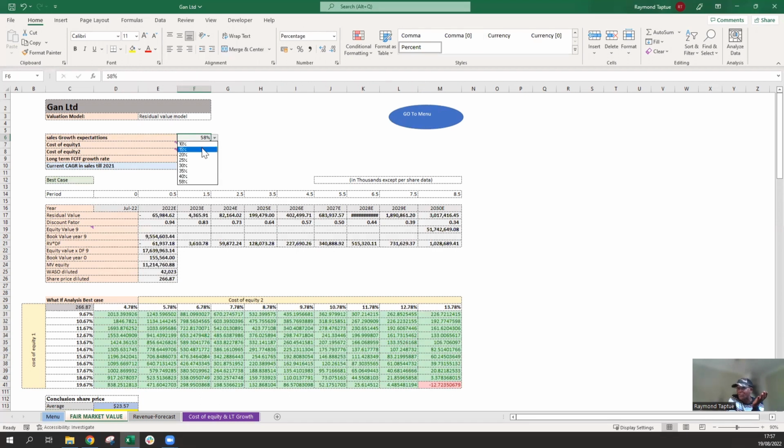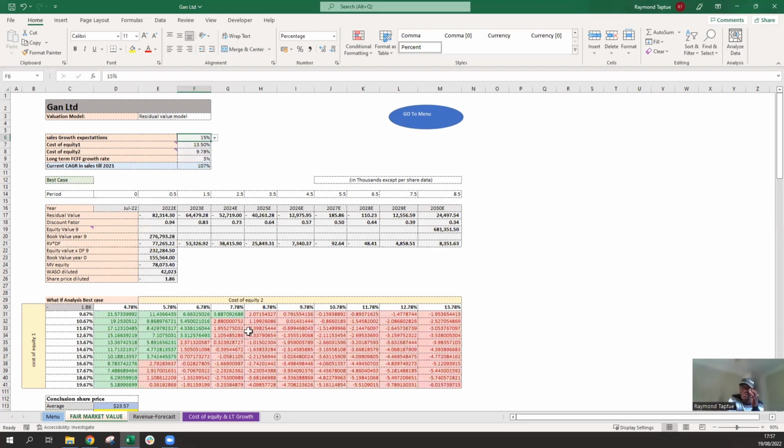We can go to 15%, and we can see that for this company, using the current operational cost structure that has been used in this model, we will need this company to generate, over that investment horizon, a revenue growth rate of about, let's say, 20 to 25% to feel confident about our valuation. So I will pay particular attention to the revenue growth rate of this company.